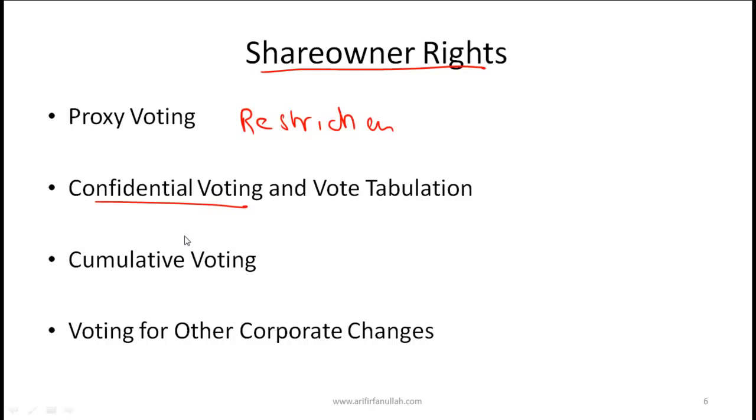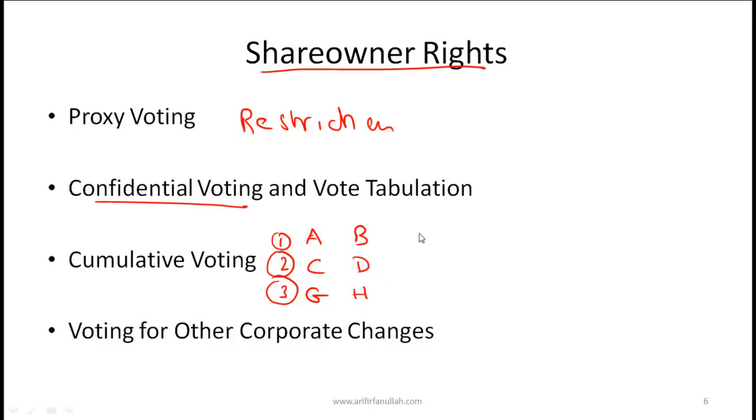We need to determine whether shareholders can cast the cumulative number of votes allotted to their shares for one or a limited number of board nominees. This is slightly tricky, and you will see it again in the equity segment, so let me just describe this in a little bit of detail. Let's say that we have 3 seats on the board that are up for election, and seat 1 is being contested by A and B, seat 2 is being contested by C and D, and seat 3 is being contested by G and H.